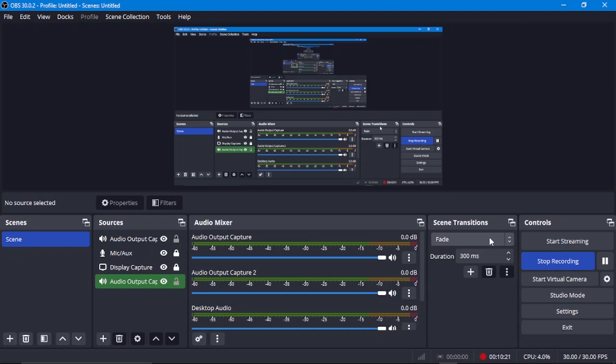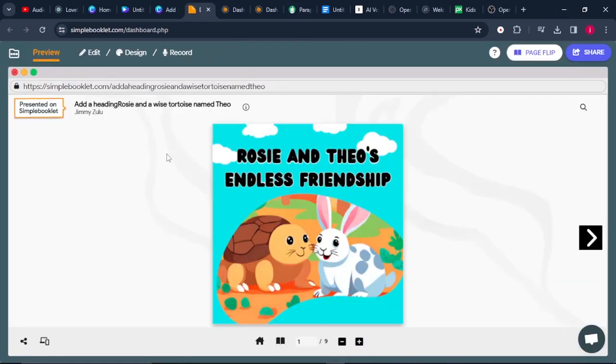So the next thing that you need to do is to come where it says start recording. Yours will show start recording. Mine is showing stop recording because I'm recording this video right now as I'm talking to you. Yours will say start recording. So you just click on start recording and your screen will start recording. So you just minimize it like that and go back to the book.